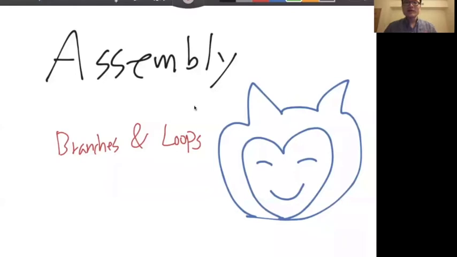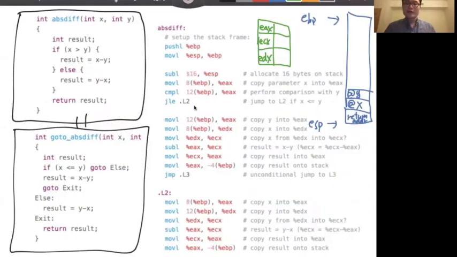Today, let's talk about how we represent loops, branches, this kind of important logic unit of your C language in assembly. How do we actually write assembly to support this? This is an example for an if-else statement. Let's take a look at the original if-else code here and what logic we can convert it to in assembly in the second one. Then we look at the details of assembly.